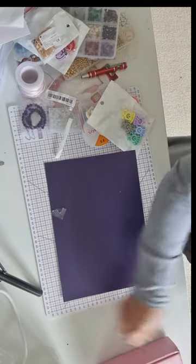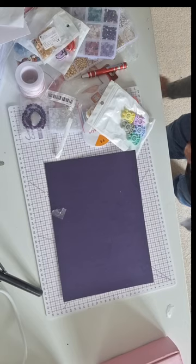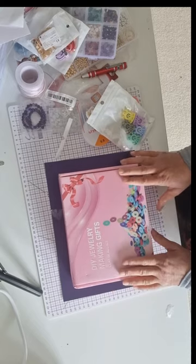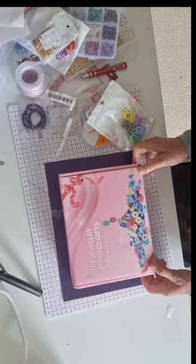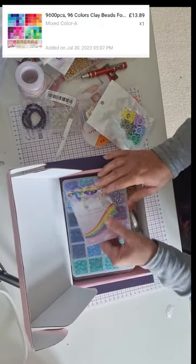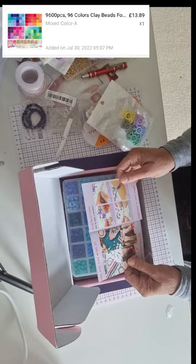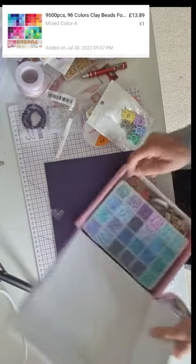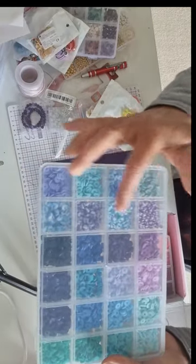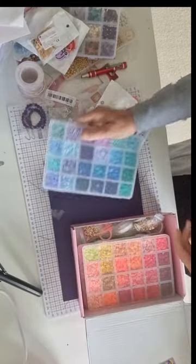Okay, last but not the least, this is the DIY jewelry making gift box. Very well packaged, comes with an instruction as to how you need to use it, and it comes with all these shades of clay beads, which is really cool. So these are blue and then two-tone blue and purple. So these are all blue and purple shades.